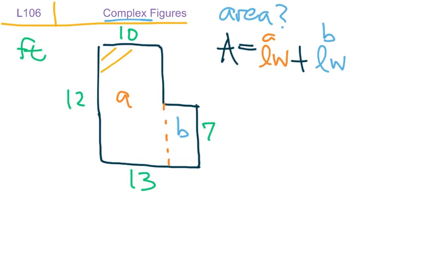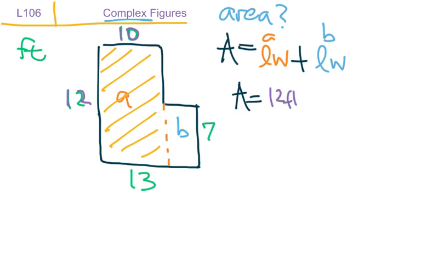So A is this shape here. So I want to think about the dimensions because there's like 4 different dimensions given to me. It would make sense that that yellowed shape, the shape A, it's using the dimensions of this 10 feet and this 12 feet. And so I'll plug that in. A is equal to, I'll call the length 12 feet times, remember we always substitute using parentheses, 10 feet.